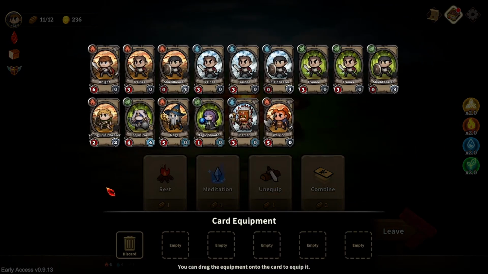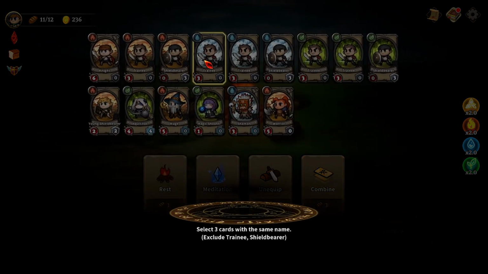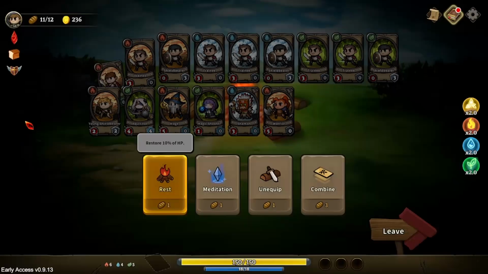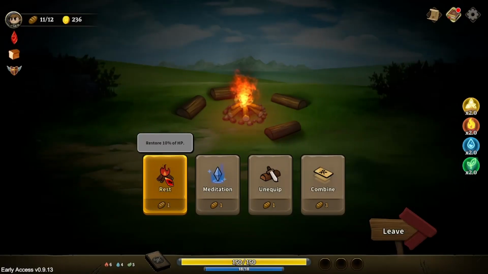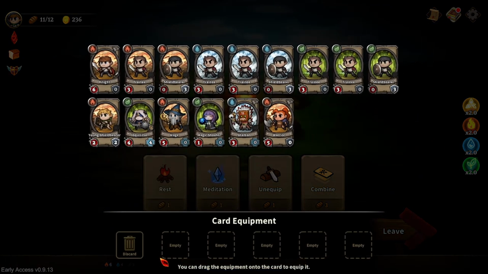Do we have 3 identical cards? No. Because I'm guessing if they're different elements, they're not identical, right? Yeah, of course. Oh, exclude trainees and shield bearers. This stuff is useless then? How would I have gotten three of the same guy with not including trainees and shield bearers?